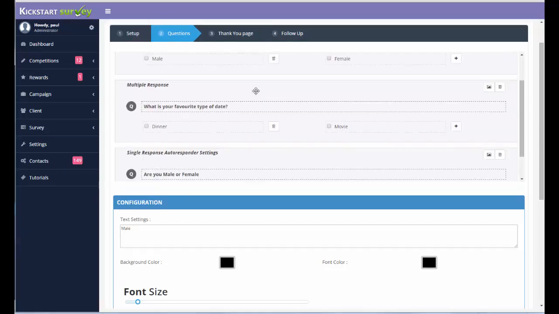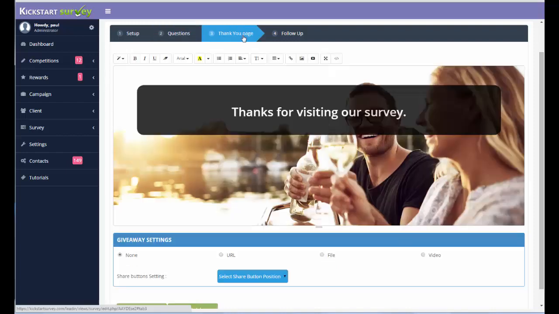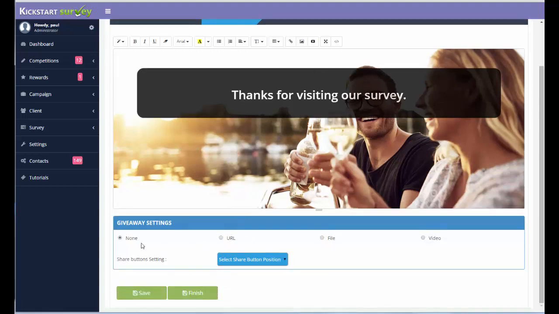You'll see shortly that we can overlay this on any site we like, so we will be borrowing the authority, but it's always nice to give an incentive as well for clicking and sharing and taking out this particular survey. Now we can do that with our thank you page. We can actually say whatever we like in here. Again, we can change it all. We've got the nice picture there, we can have all that sort of stuff, and we can decide what the giveaway is. Now this could be as simple as forwarding them onto a website.